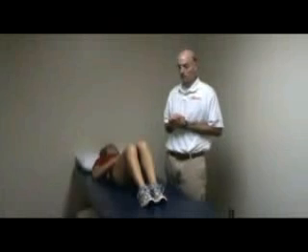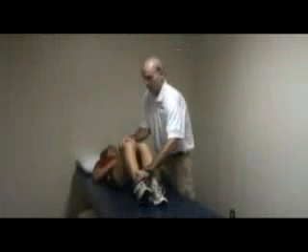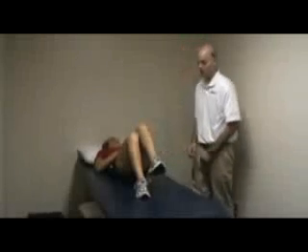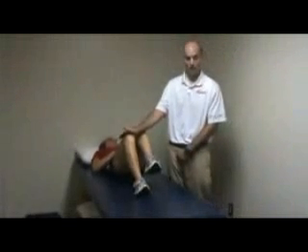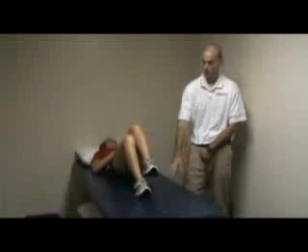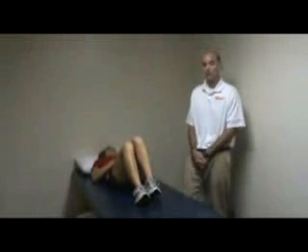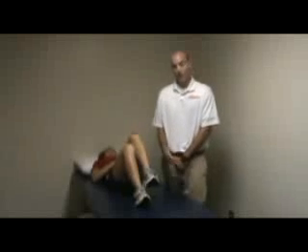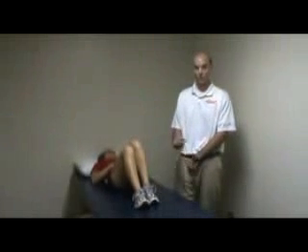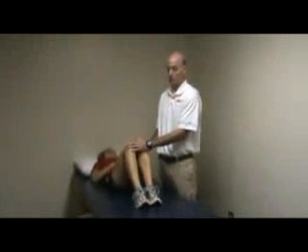The alternative, if you don't have a roommate or spouse available, is to bring your left knee up and push your left knee up into your hand while digging your right heel into the bed. It's the exact same motion, but instead of using external resistance, you're using your own resistance plus the resistance of the bed or floor you're lying on. That would also be done five times for a five-second hold. Either version needs to be done twice daily plus prior to bedtime, for a total of three times daily. That's the self-correction for a left posterior innominate.